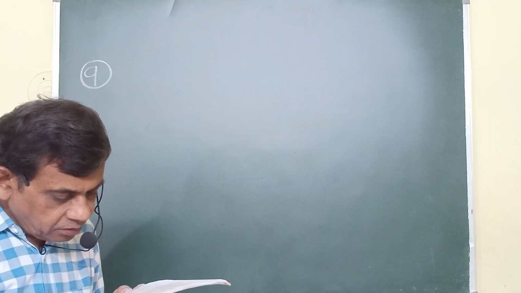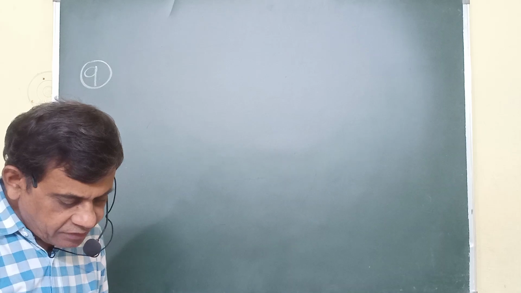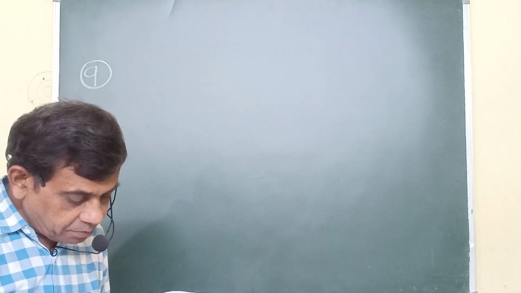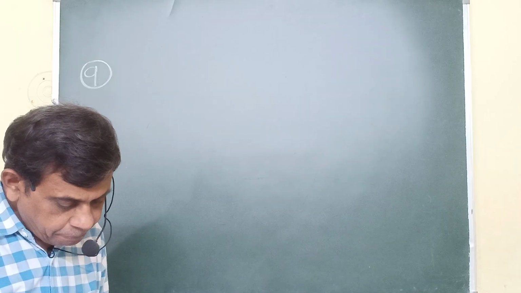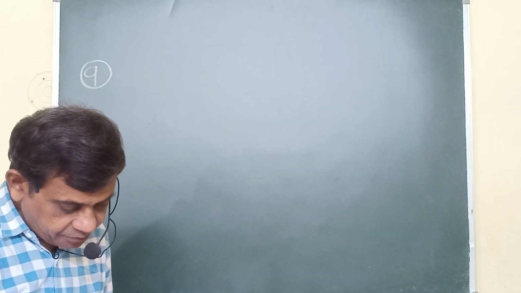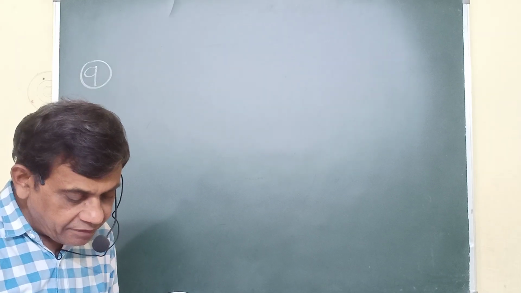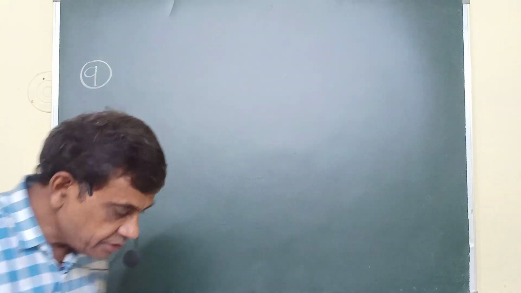One part falls vertically down on the ground 0.5 seconds after the splitting. The other part, t seconds after the splitting, falls to the ground at a distance of x meters from point O. Acceleration due to gravity is 10 meter per second square. Then find the t and x value. So this is the question.